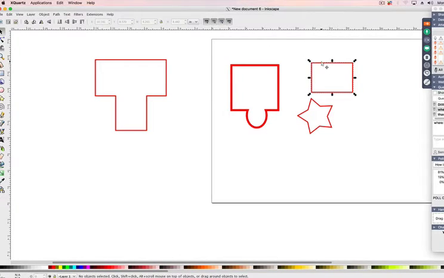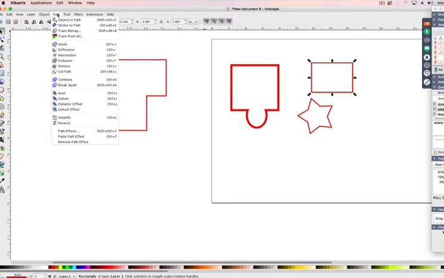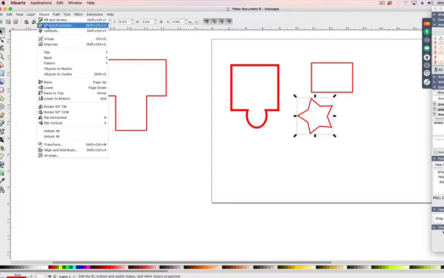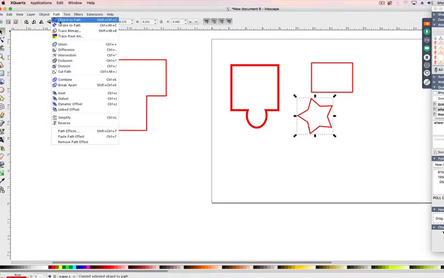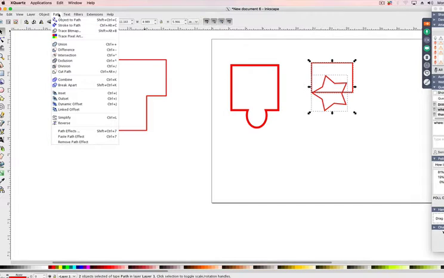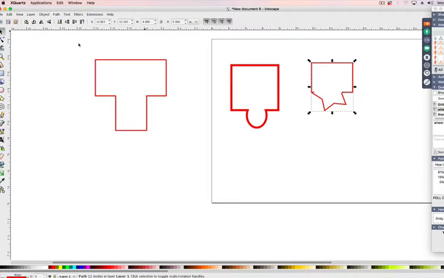I'm going to convert this to a path. I'm going to convert this to a path, object to path. We'll do this little shape like this. Kind of curious how this is going to come out. Grab them both. And then I'm going to do a union. There, it came out pretty poorly. There it is.